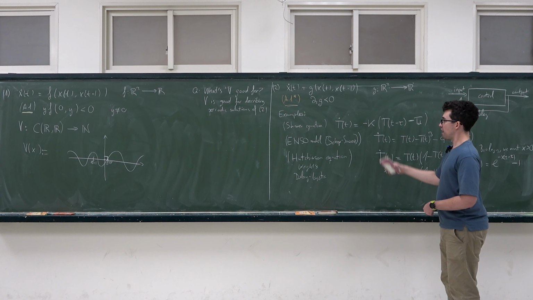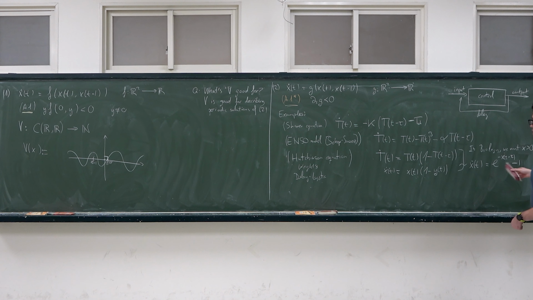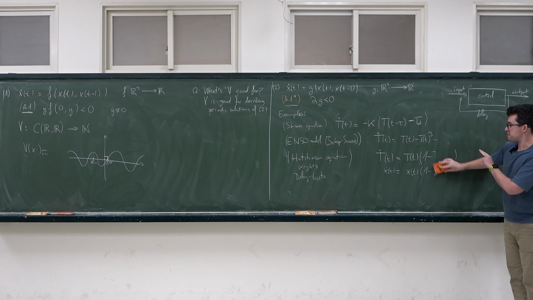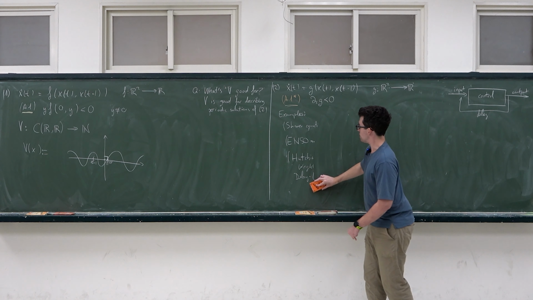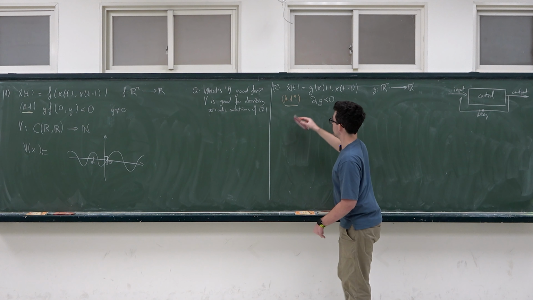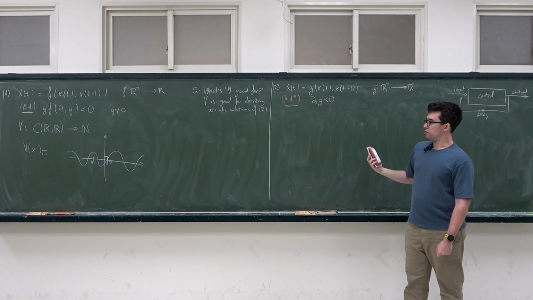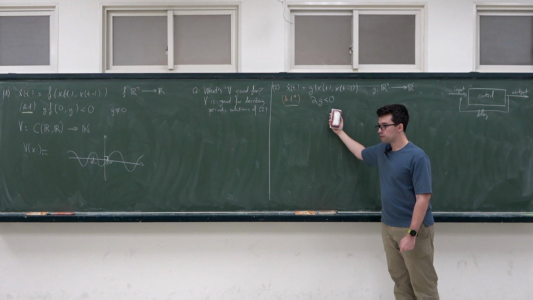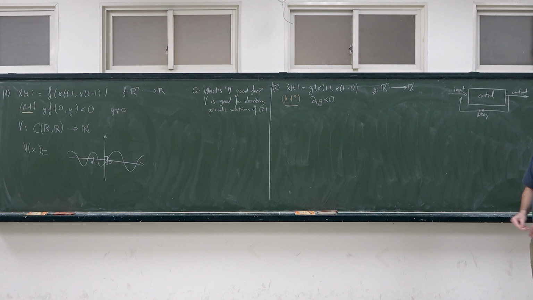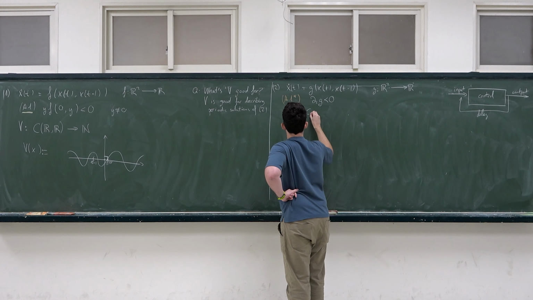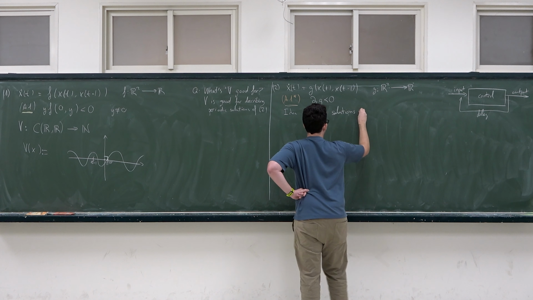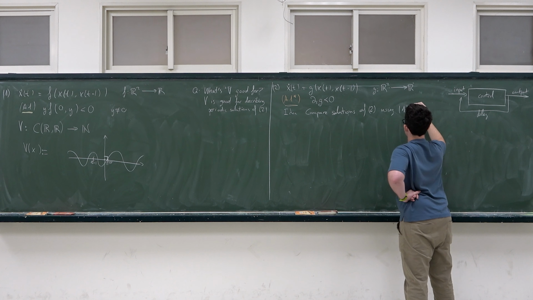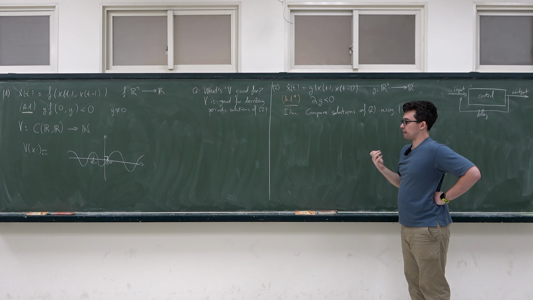negative feedback. But how do these equations connect to what we were doing last week is the question. So let me erase this very quickly. I hope it's fine. This is just to set up the stage. The key is not to study this equation, not to study 2, but rather to compare solutions of 2 using 1. So our idea today is to compare solutions of 2 using 1, and the zero number, and v. Okay, and how do we do that?